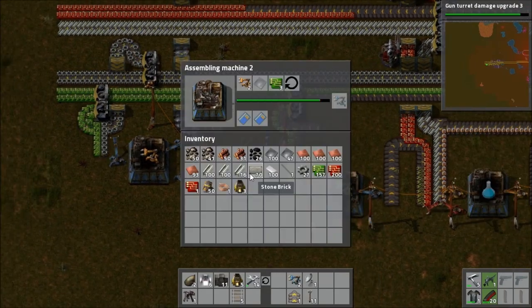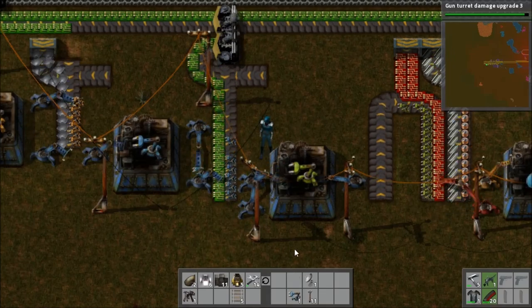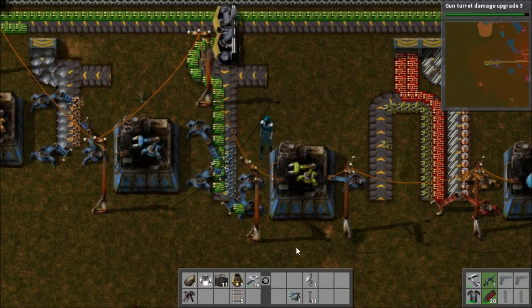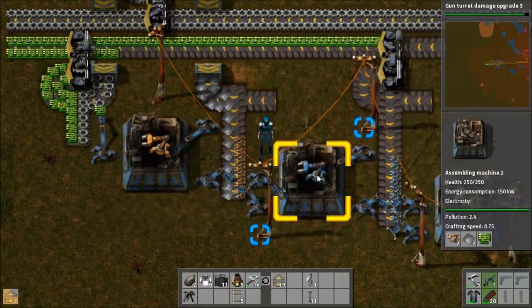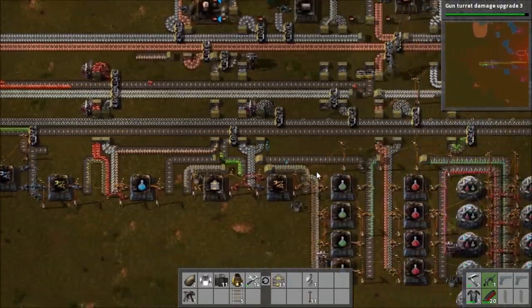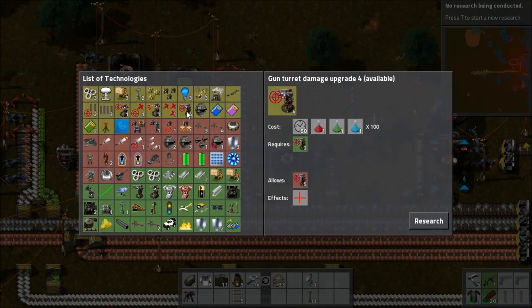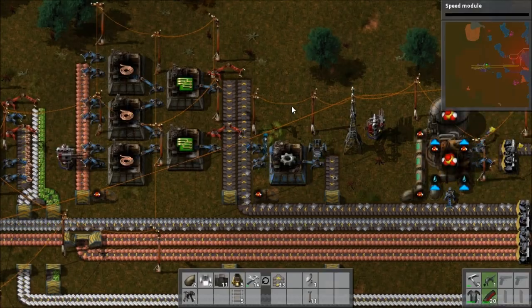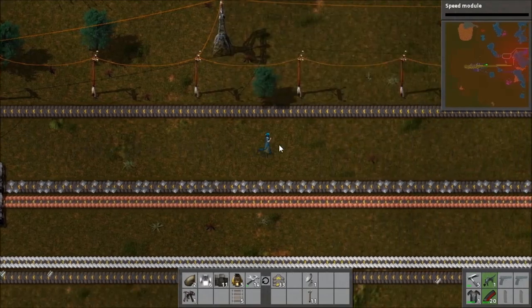You can see it is running and the standard and the fast inserters are building up nicely. We can add in another inserter to speed that up and try to get the smart inserter assembler going as fast as possible. Now that that's going, it goes straight over to Blue Science. Blue Science is now set off and it's started producing. So once that's built up a bit, we'll be able to do some science that requires Blue Science packs.